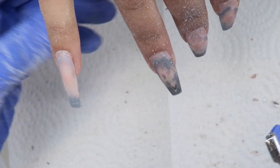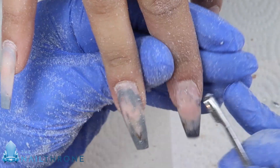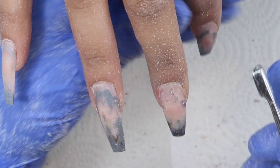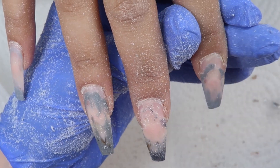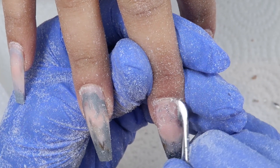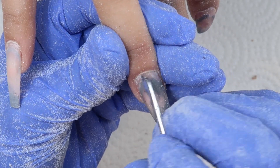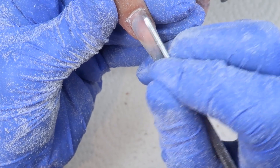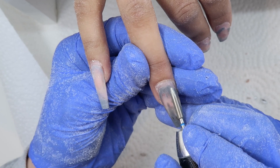After I filed down all the nails, I'm going in with a cuticle tool — I sell these on my site Nail Throne — and I'm just pushing the skin back at the cuticle area. You're going to want to be very gentle, don't put a lot of pressure, just a light push and that'll help expose all that skin under there. Then I flip my tool around and use the scraper on the back to gently scrape up the cuticle. You want to make sure to get all the cuticle skin off the nail plate before you apply, or else you'll definitely cause lifting.